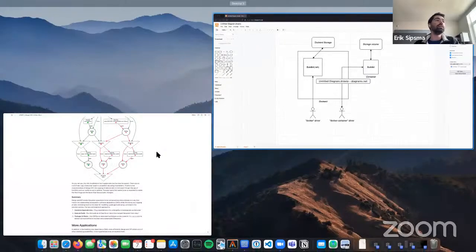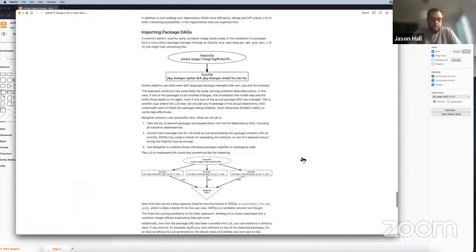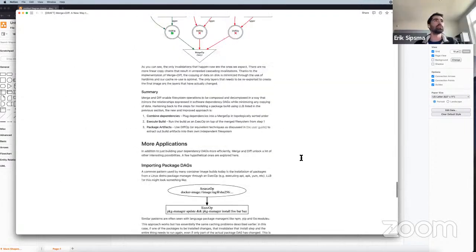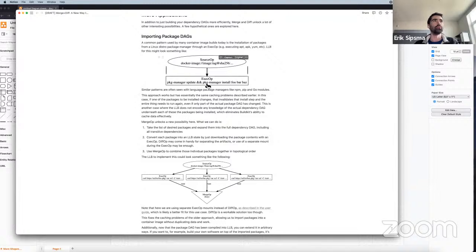Right, in theory it should. Once this blog post is out, you'll probably be interested in it, because I talk about exactly that, finding a better way of doing it using merge op. My main focus has been not so much Dockerfiles, but other formats being built on top of BuildKit.